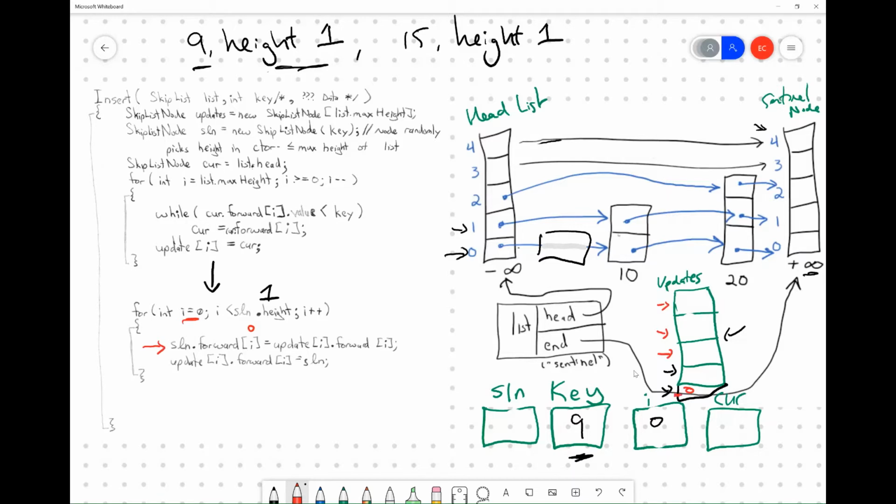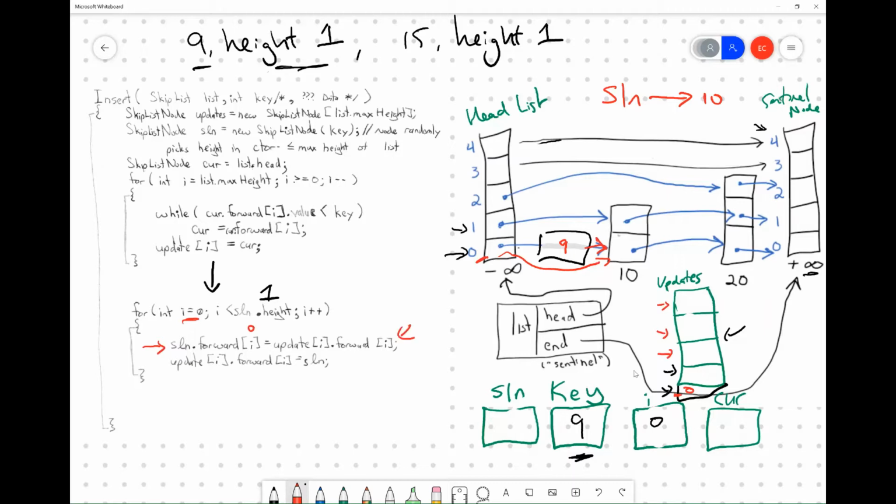Remember, this refers to this here, similarly to linked list next, so that this here was pointing to that, but now we want our new SkipList node to point to the 10 instead. So this is our new SkipList node, and we're saying, you're pointing to 10 instead. That's what that line means.